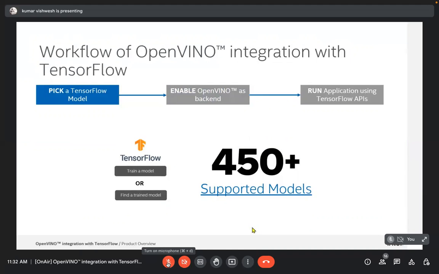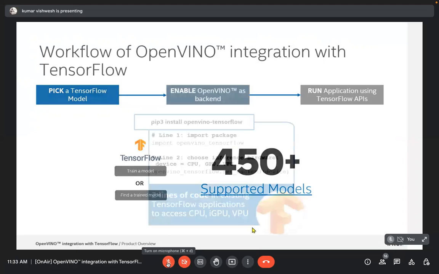We are very good at YOLO, and in classification models we are very good. You just add two lines of code, and you'll see the performance acceleration. And also, if there's a long-term engagement through your firm or the company you're working with, if you want to integrate in one of your solutions, you can onboard as an independent software vendor, and we will be happy to talk to you.